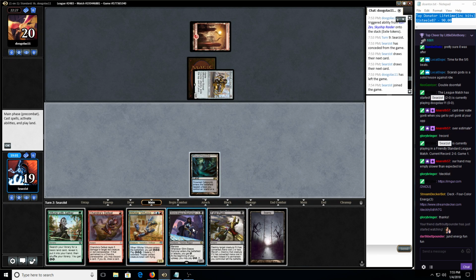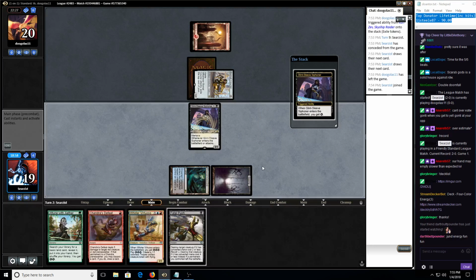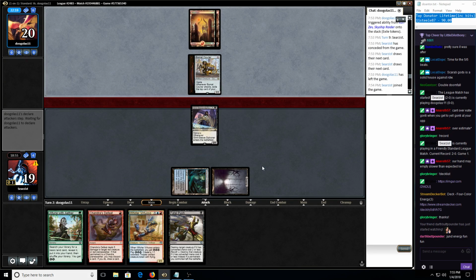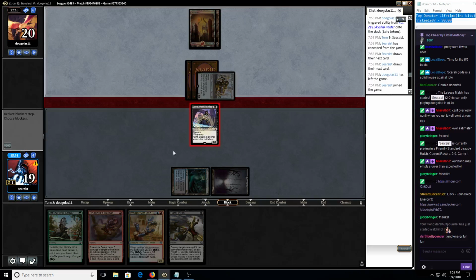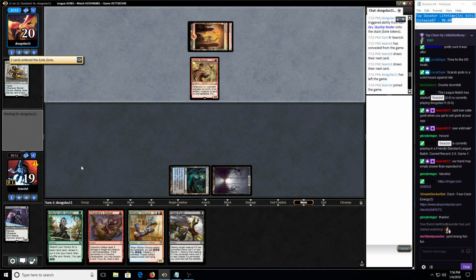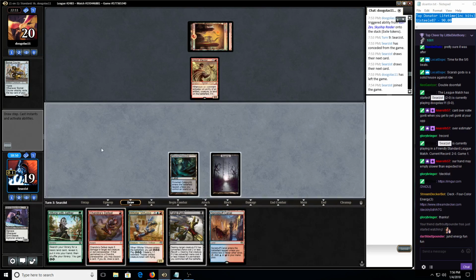Also, actually, just going to play this guy too. I don't really want to use a Fatal Push on a Kenra. I'd rather save it for a Karl Zev. I am very happy to block here. Land us. Nice.